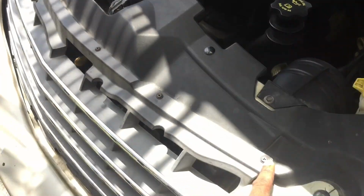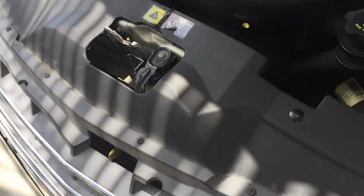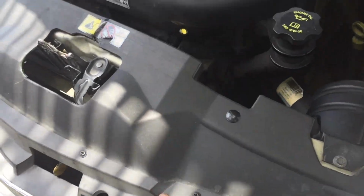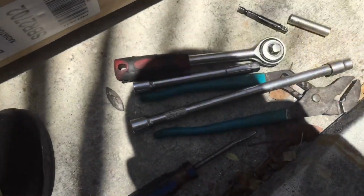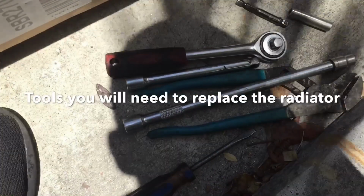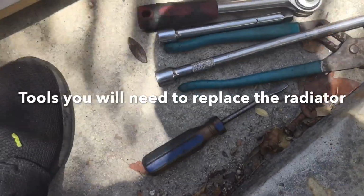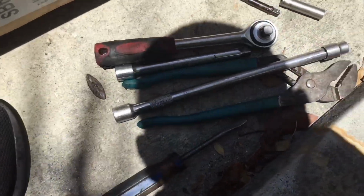We're going to start with these screws here: 1, 2, 3, 4, 5, 6. We're going to use a Phillips to unscrew those. So if you could get an extension, 10mm, 5/16, pliers, a Phillips, and a flathead, you should be all good, ready to go.